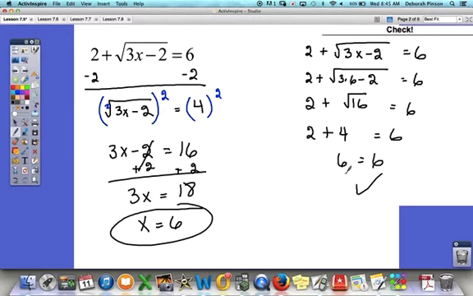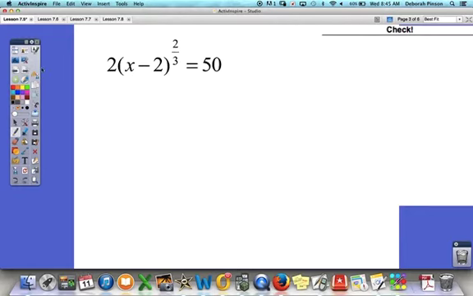Now, it's just a coincidence that these are 6's right here. It could be any number. It doesn't have to be the answer as long as they're the same, as long as it equals out. Okay, so let's look at one more. Well, we're going to look at a few more than that, but let's look at the next one.